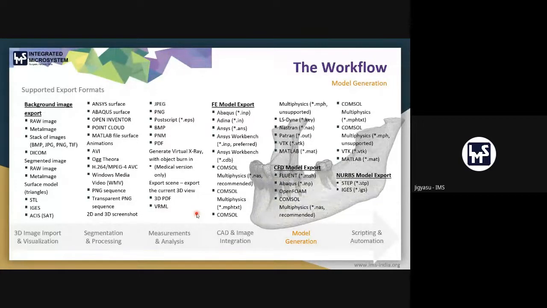Yes, sure. So the people with whom we work, their research areas include designing of custom implants or checking the feasibility of custom implants. The research areas can be in the field of diagnosis, doing simulations on patient-specific models.